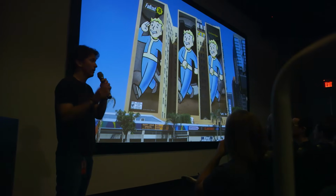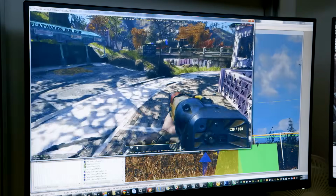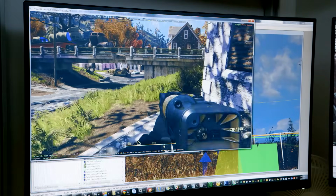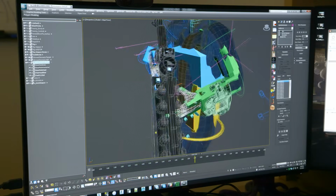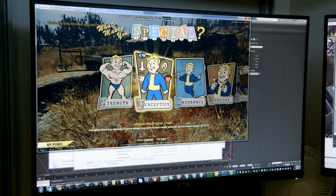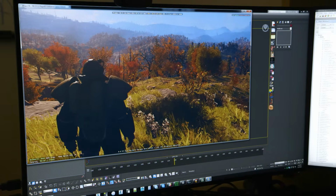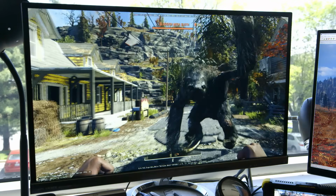Our time in the studio began around 6 weeks before the reveal of the game at E3, so a lot of what you're about to watch was recorded while fundamental decisions about the game were still being made. So we came prepared and had 3 fundamental questions that we wanted to have answered by the time we left the studio. Number 1, we wanted to know the story behind its development. Number 2, we wanted to explore the world of West Virginia. And number 3, we wanted to dive as deep into the gameplay as we possibly could and find out what exactly you'll be doing while playing Fallout 76.